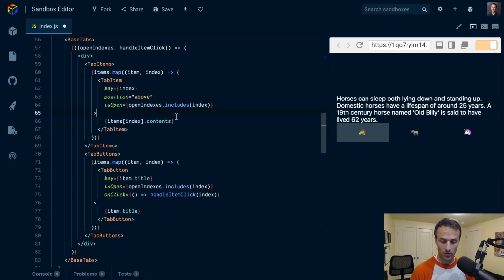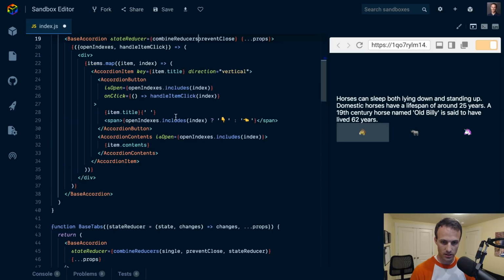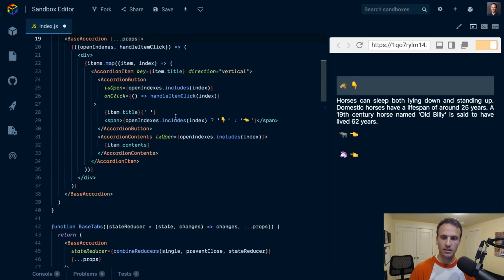So that's the thing that I totally love about building things in this way, is it allows you as a consumer to have a lot more power and flexibility over the component that you're using, and it allows you as a component producer to support a ton of different use cases without having a really complex implementation or API.